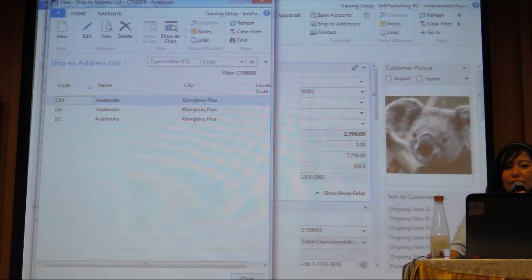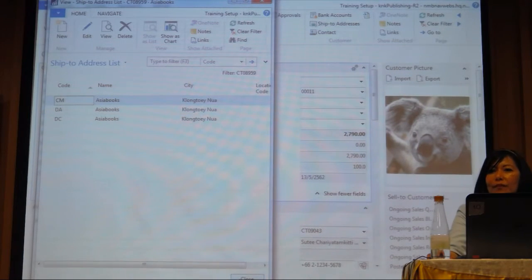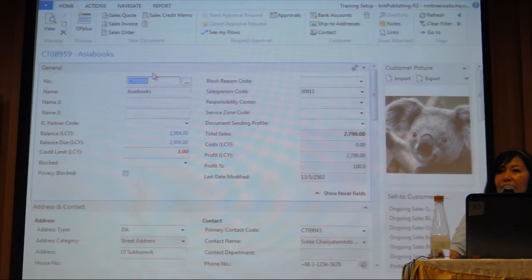ใครยังเข้าไม่ได้บ้าง Were you able to get to the customer card? เข้ามาหน้า customer card ได้หรือยังคะจาก contact ได้แล้ว They can access the customer card now.